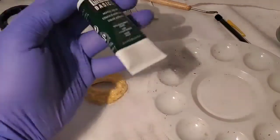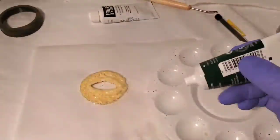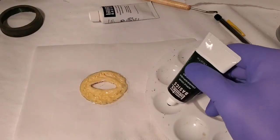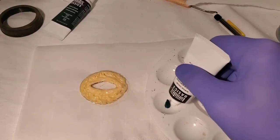So for painting the prosthetic, I use Liquitex Basics. I like these paints. They're a good heavy body pigment that goes onto the latex really well. I begin with a little bit of dark green, and then added some white.